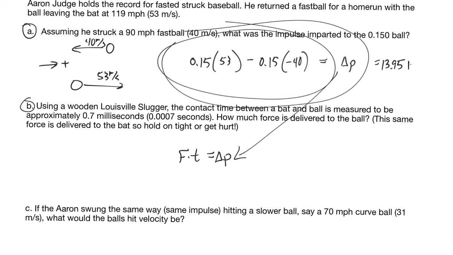All right, so 13.95 kilogram meters per second. I made a big deal about writing units down. It's a weird unit, so I would make sure you know your units. Yep, so I just switched the direction. The initial was positive and the final was negative, so I got 13.95, but it's negative. That's fine. I don't indicate direction in this problem, so as long as you're consistent, you're fine.